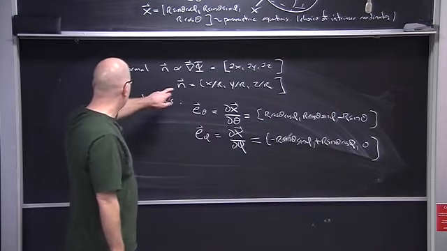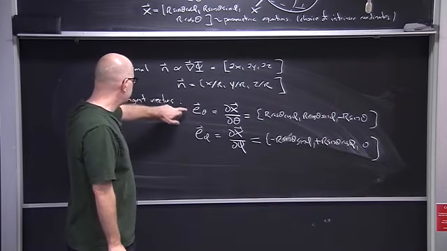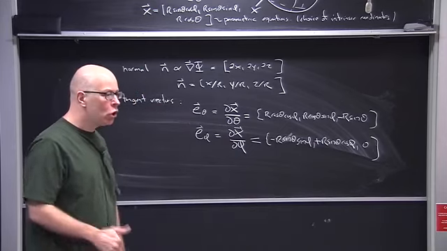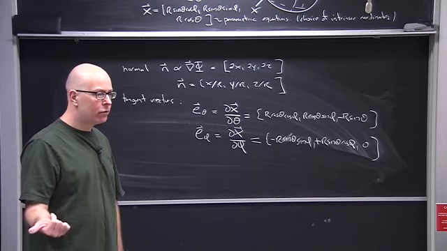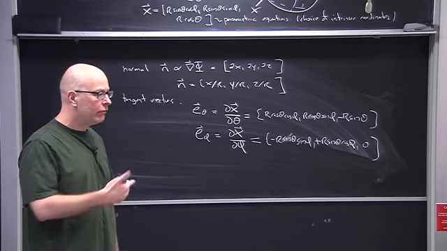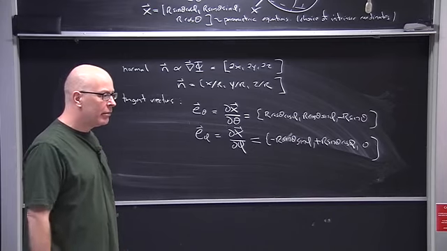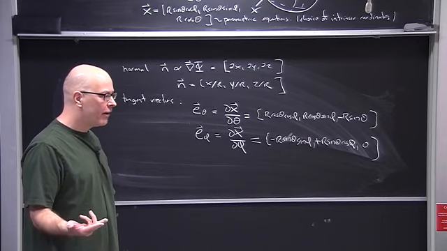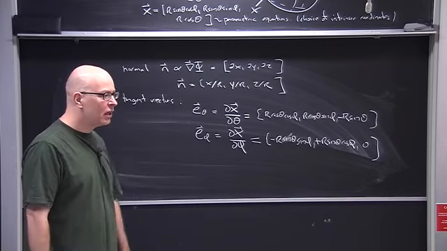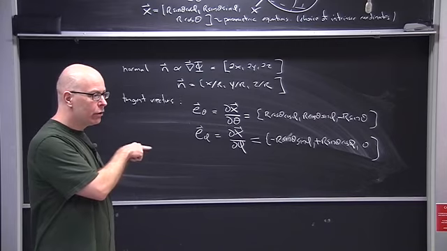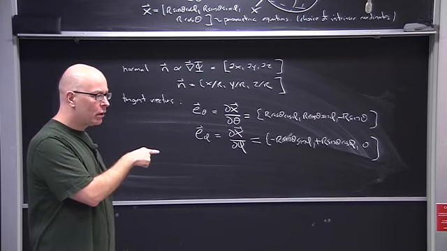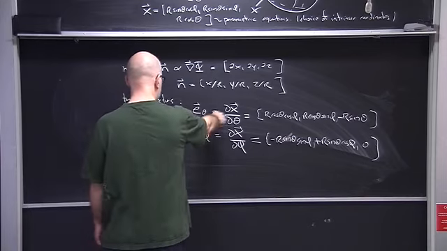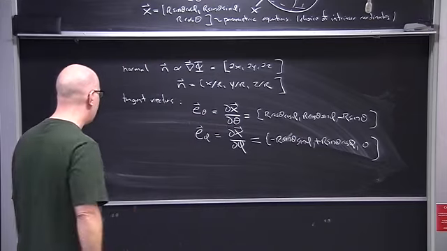So here we have the normal vector to the hypersurface, and here we have our tangent vectors. The normal vector is normalized, the tangent vectors are not. When we first learned this in elementary vector calculus, we always tend to normalize our vectors, but here we don't, because inner products between those vectors will give us the induced metric on the sphere. I'll come back to that in a second. But it's useful not to normalize the vectors and just consider them to be defined in this way.